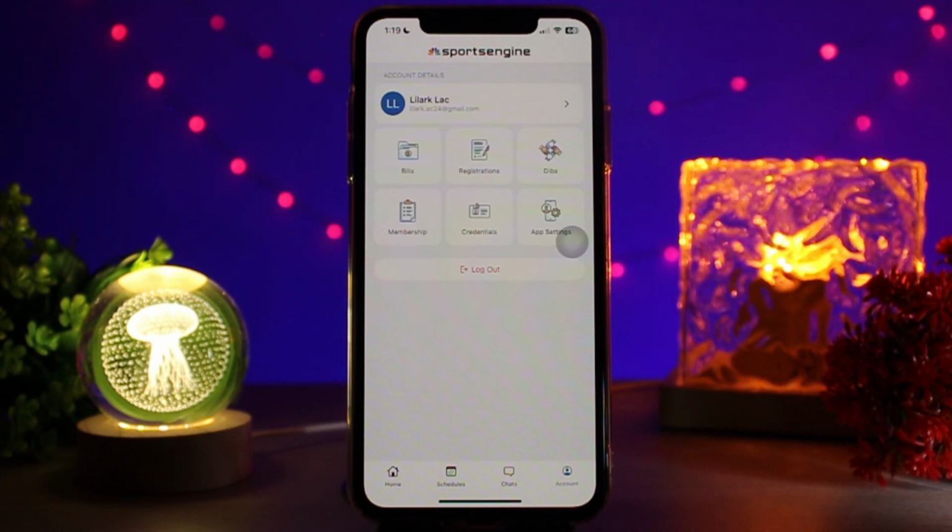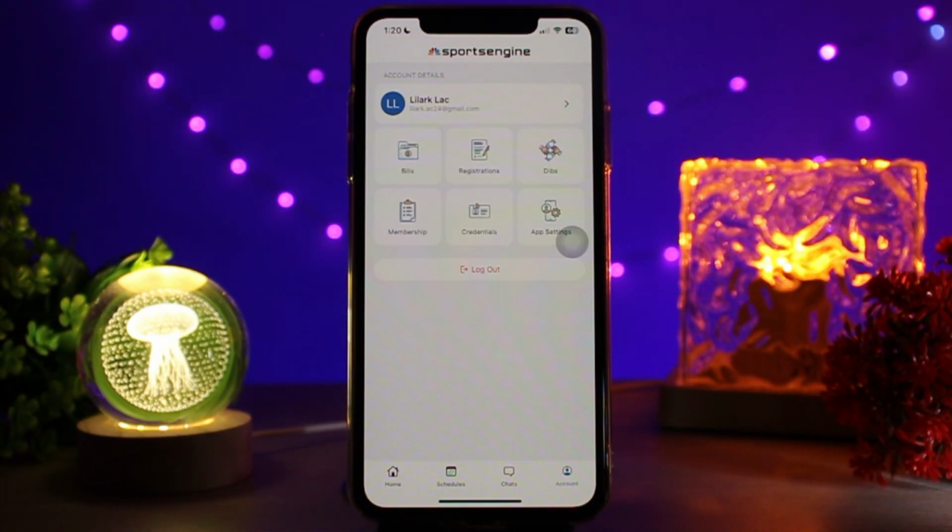Then once you're inside the profile page, here you'll find the option that says My Household. Simply tap on that. Now inside, select the child's profile and then under that profile, click Add Guardian. Now enter the email address of the new guardian and then choose the access level, for example, full guardian access or limited. Then next, simply click on Send Invitation.